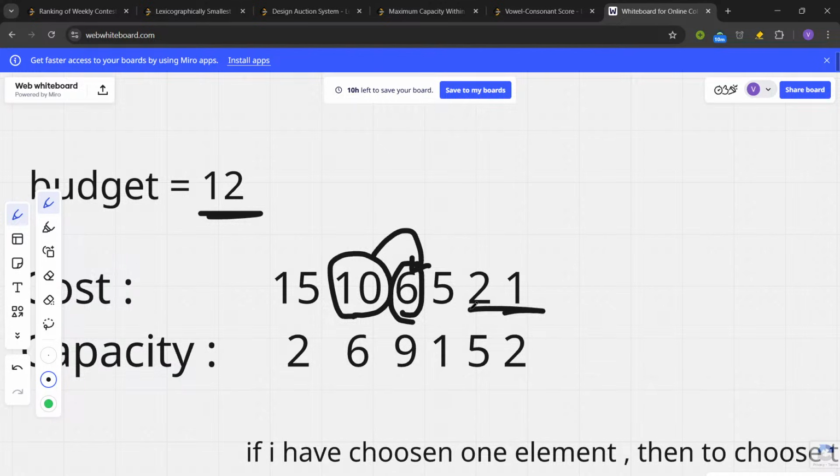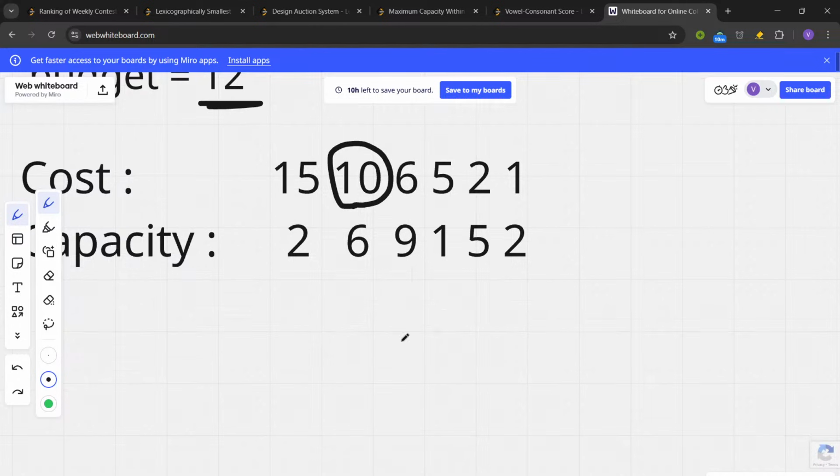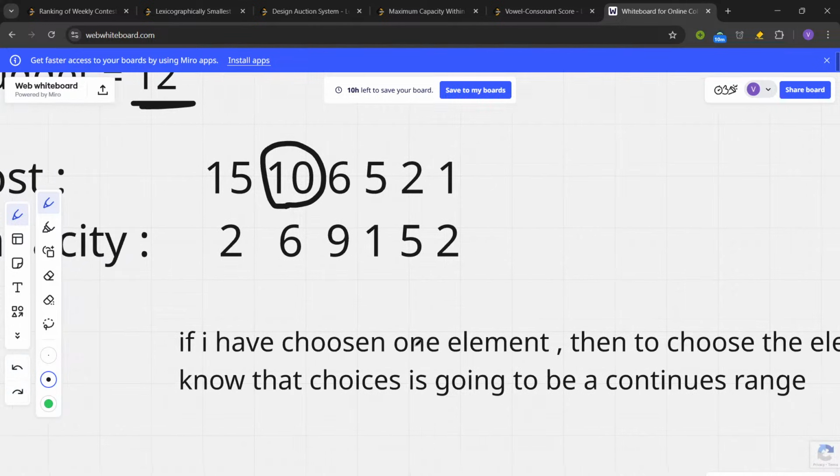The range of the options is now this. So when I go this way, the range of the options is in increasing order. So somewhere I can use the two pointer approach to find the max element, right? So that's all we have to do in this.